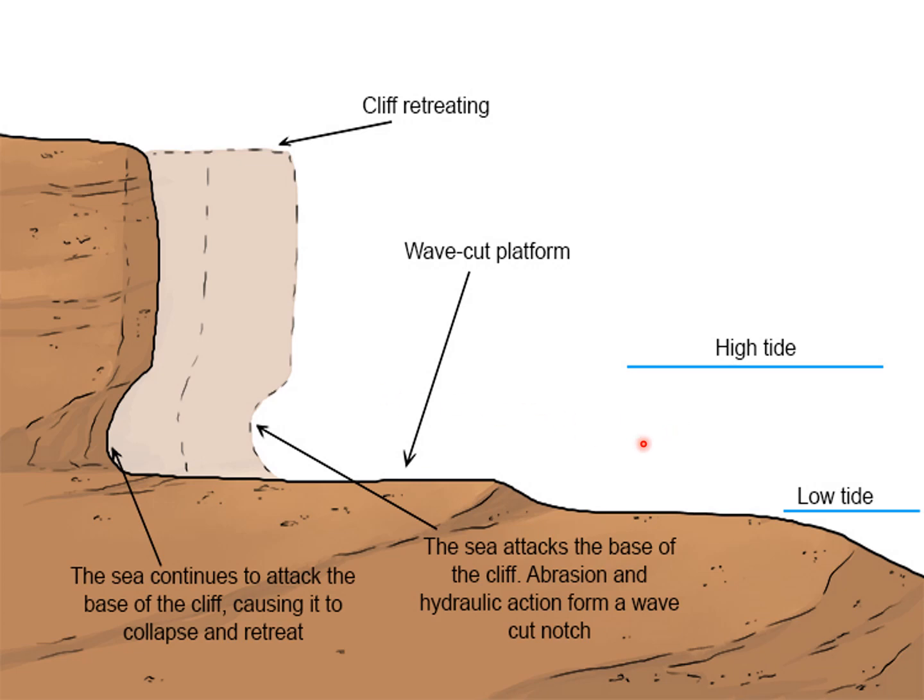All right, so remember, this is a zone at which the waves attack the rock, right here at the base of the cliff. And as I said, they can use hydraulic action, abrasion and even corrosion in the process of eroding the rock, creating the notch. As the notch gets deeper, it's going to collapse, because the rocks collapse under their weight. The rubble is going to create what we call a wave-cut platform down here. And the more the process repeats itself and the cliff continues to go further back, you're going to have a wider wave-cut platform.